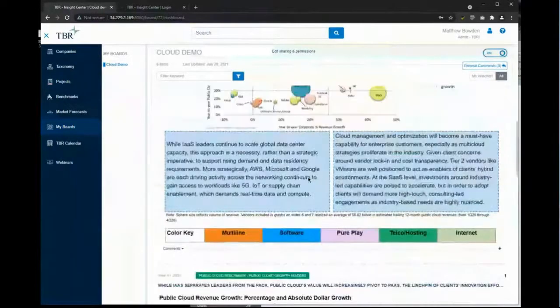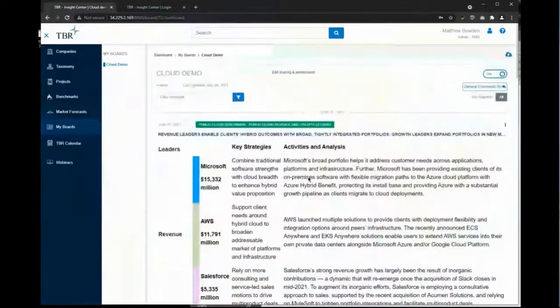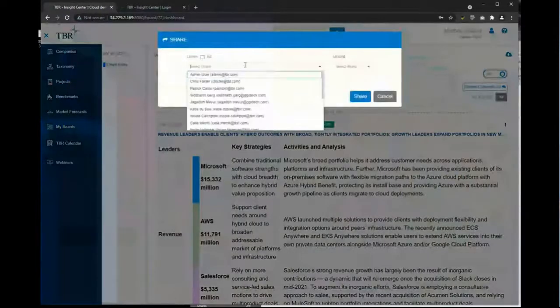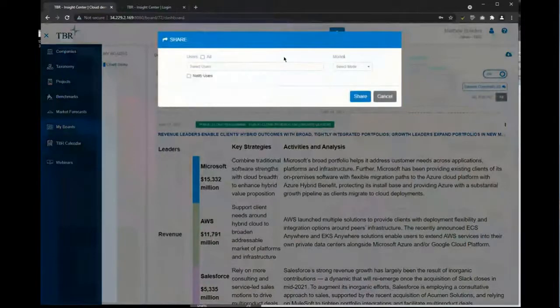One of the nice things about this is once you set up a dashboard, we have a lot of collaboration features that go with it as well. So you can select from a list of your users internally that you want to share this board with. So one person can set it up and then share it with multiple people. You can configure on a per user basis what permissions you want them to have. If you wanted to share it with every user in your organization, you have that ability too.